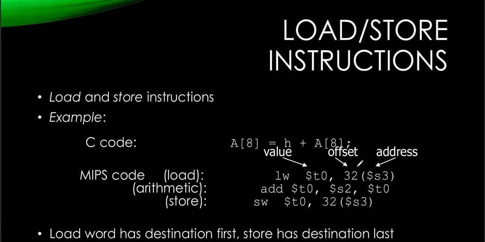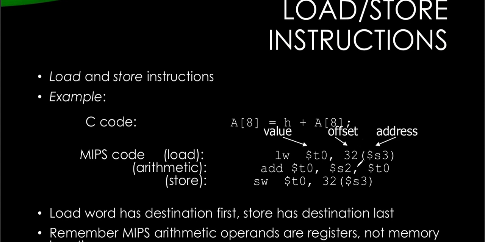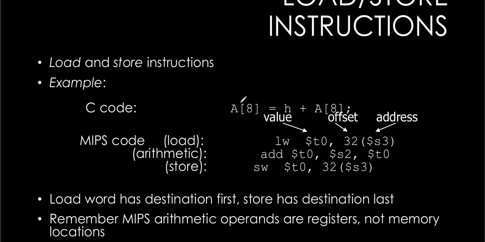But one last thing before we bring the video to an end is that there are also other types of instructions. We've already looked at the add arithmetic instructions, and the other type is load and store instructions. An example is what you see. We have an array A, and we are trying to take the eighth element of the array and add h to that element. Now, how will MIPS assembly see this? So this is your pure C code.